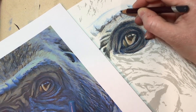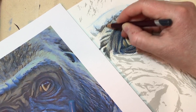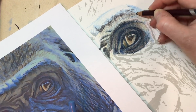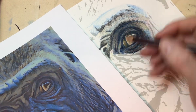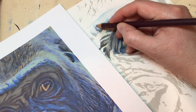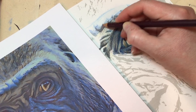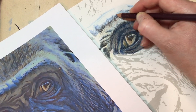It just gives you time to get familiar as you're colouring it in - you sort of grow more and more familiar with the features. Just gently building up the colour gives you a bit more control rather than going straight in with strong colour and realising that you've taken it too far. It's very difficult to go back if you go in too dark too quickly, and it's more difficult to take the colour back.